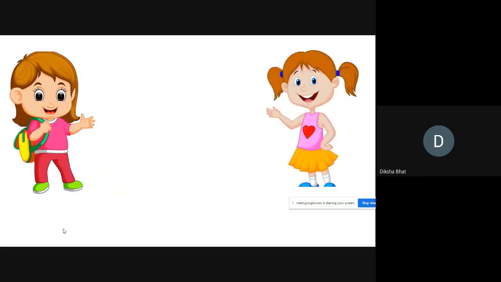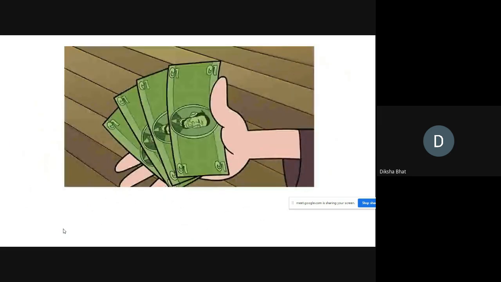These are two friends, Rima and Geeta. Rima has one chocolate. She gives it to Geeta. Now let us write this mathematically. Rima has one chocolate and she gave one to Geeta. How will you represent this using numbers? 1 plus negative 1. Correct. What will be the answer? 0. Yes. How many chocolates will Rima have? 0 chocolates. Correct.